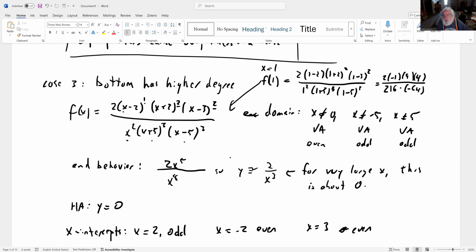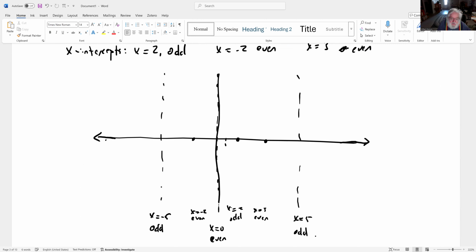if we go back to our graph and we look at x equals 1, we know f of 1 is up here somewhere. So this is our point that we can start from. And so if we start from here and go to the right, following the usual rules, first thing we come to is this x-intercept. It's odd, so we go through. The next thing we come to is this x-intercept, and it's even, so we touch it and go off.